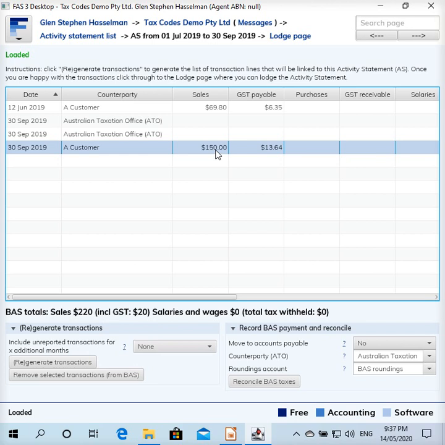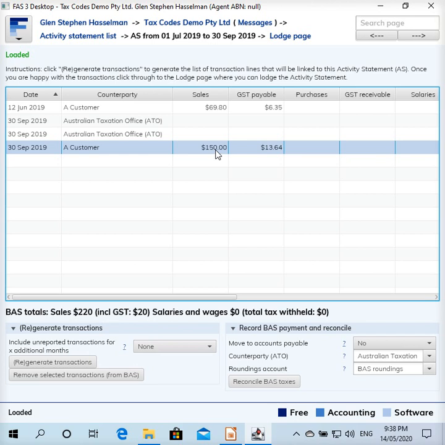So you can make that change, switch to a cash basis, and the system is not going to put all of your outstanding or previously paid sales GST onto the next BAS as well.